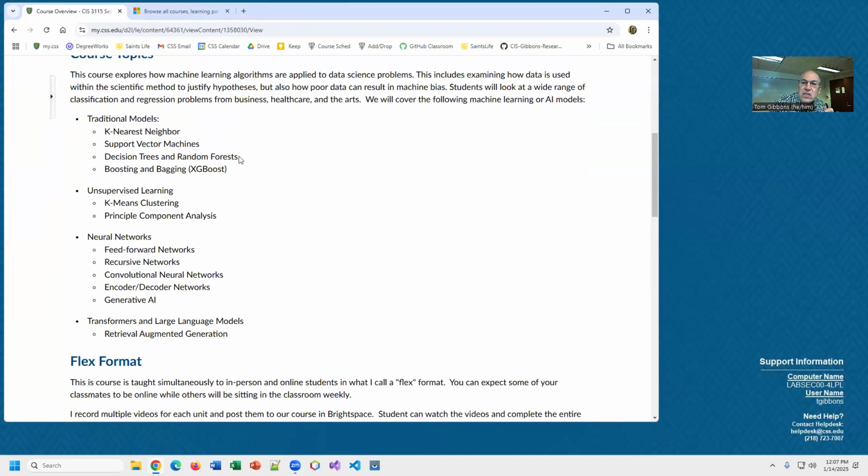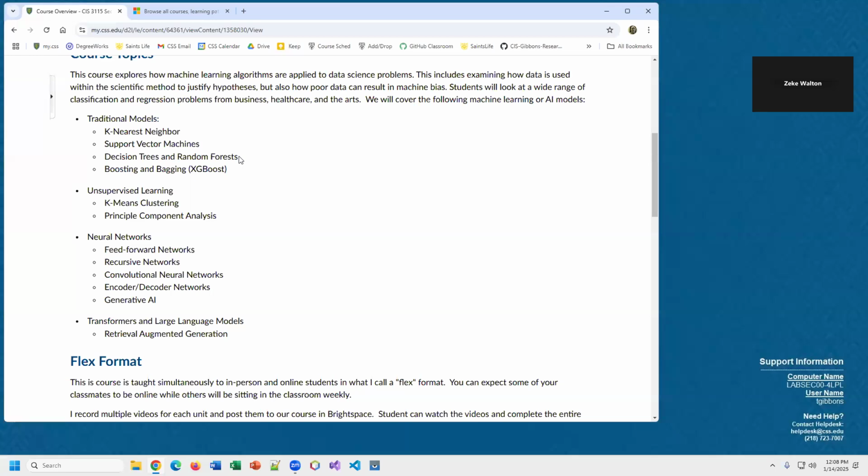We look at traditional methods: support vector machines, decision trees, those sorts of things. They're not the glamorous AI that we hear about a lot today, but they are actually the workhorses of machine learning and data processing, and they're still used a lot out there.